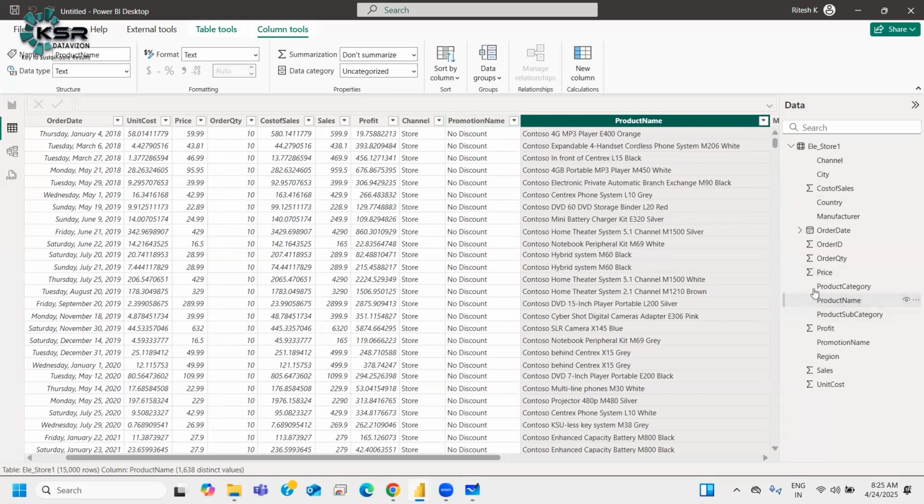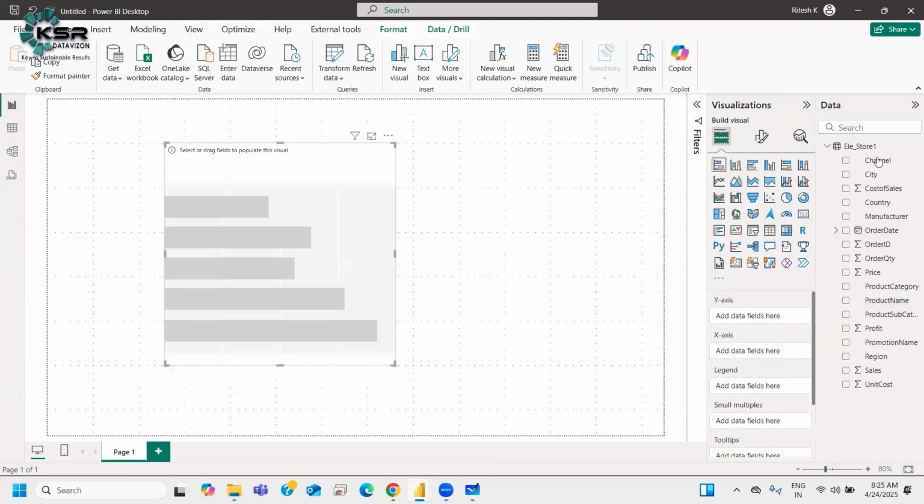And for categorical data, there is no icon present. And for order date, this is a date icon. So Power BI is smart enough that whenever you load any data, it will give you icons to identify what is numeric data, which is the summarization icon, and what is categorical data. There isn't any icon for categorical data, and there is this calendar icon for date information.